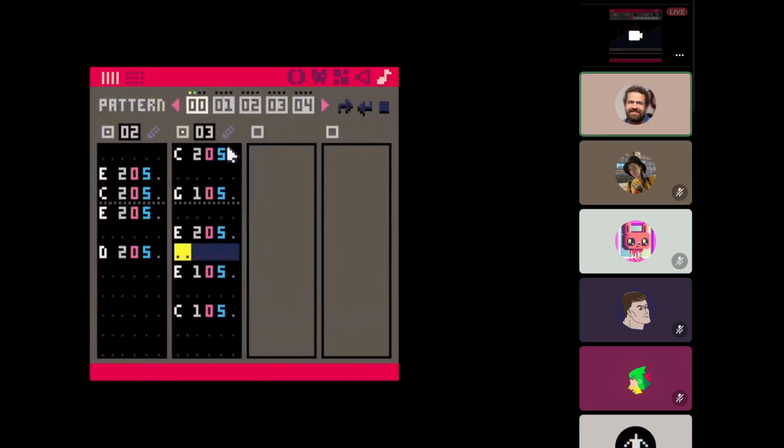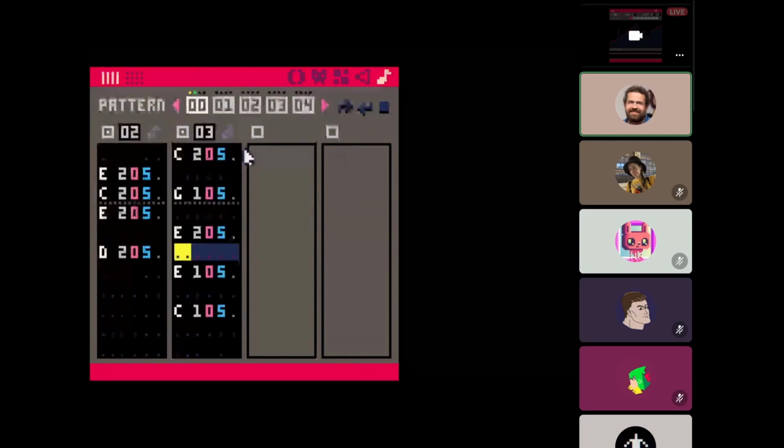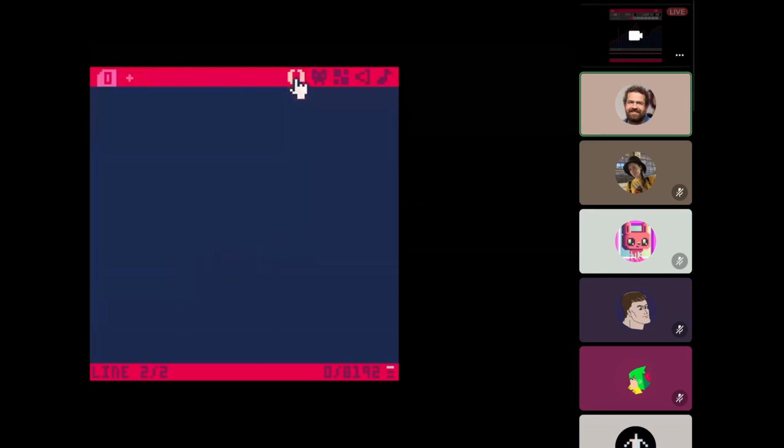And one of the cool things is when you're making music, you're actually making these patterns 0, 1, and 2. And then it's pretty powerful. You can say, play pattern 0 4 times and then skip to pattern 1, 2, 3, and then go back to pattern 0. And so you can actually lay out pretty elaborate songs. And there are some people who have really gotten into the music for Pico 8. It's a really nice little editor once you get used to it. And so it's very easy to make some really impressive sounding stuff. And I'll give you an example of that at the very end.